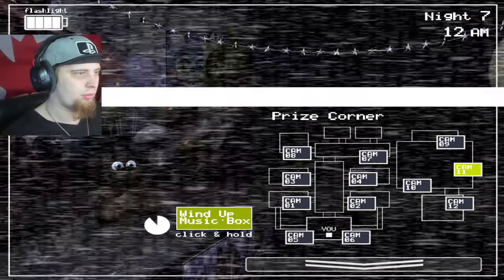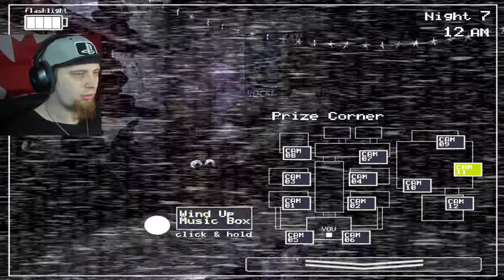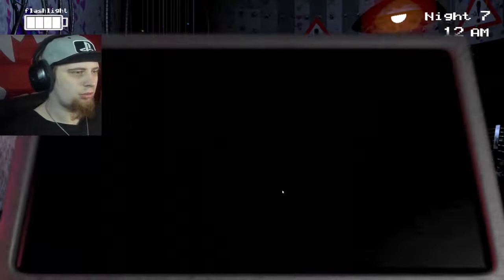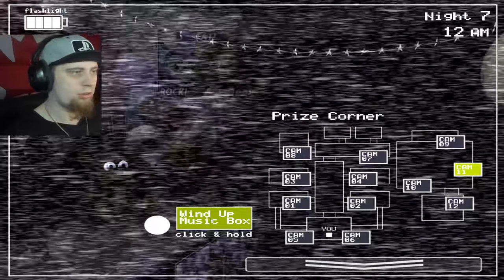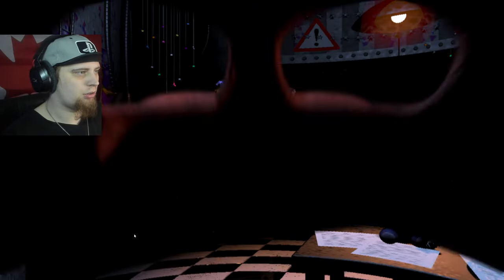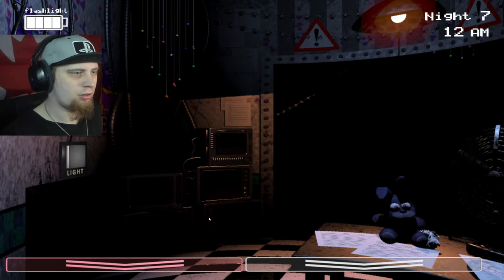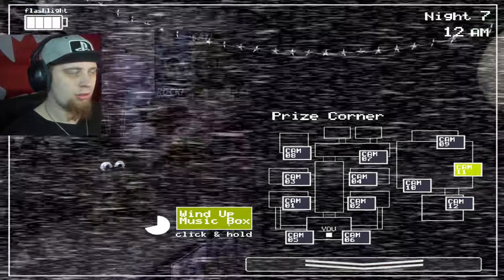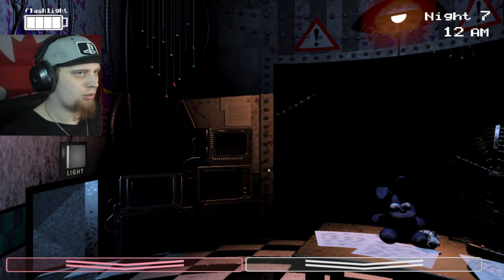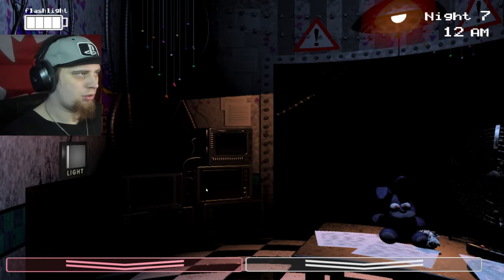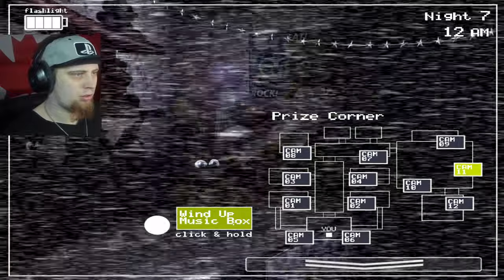I think I camped the left vent here. And again, it's just the same pattern as the other one. The last challenge, we just got to check the vent. You have to check for Balloon Boy. I think you have to check for Chica too, but I forget. But as soon as you see Balloon Boy, just put on the mask. Flash before you put on the mask, obviously, because you still gotta worry about Foxy. So be ready. Make sure that you're always flashing down the hallway before you put the mask on or you pull up the camera. That's my biggest thing for you to know, okay?